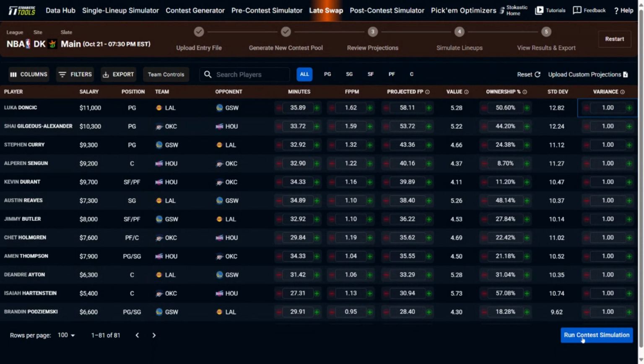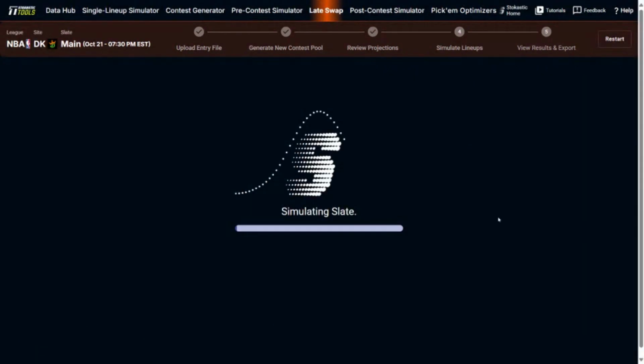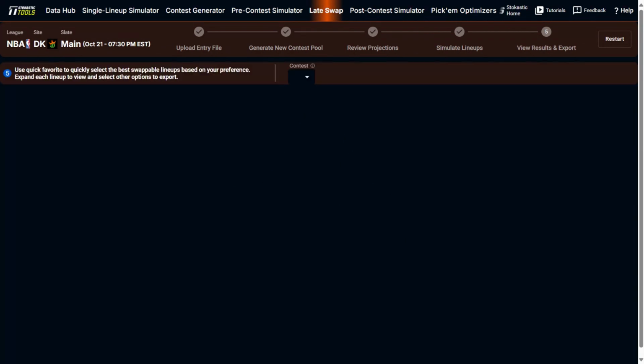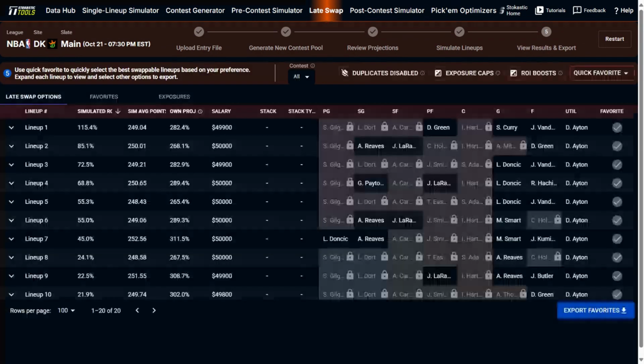Then the next thing you would do is press Run Contest Simulation. And now what's happening here? Very, very similar to what happens in the contest generator and the pre-contest sims. What we're doing here is all of the lineups that you've already built out and already uploaded to DraftKings, FanDuel, Owner's Box, wherever you're playing, those lineups are all being simulated against each other, as well as a bunch of lineups that are being generated based on potential swappable lineups.